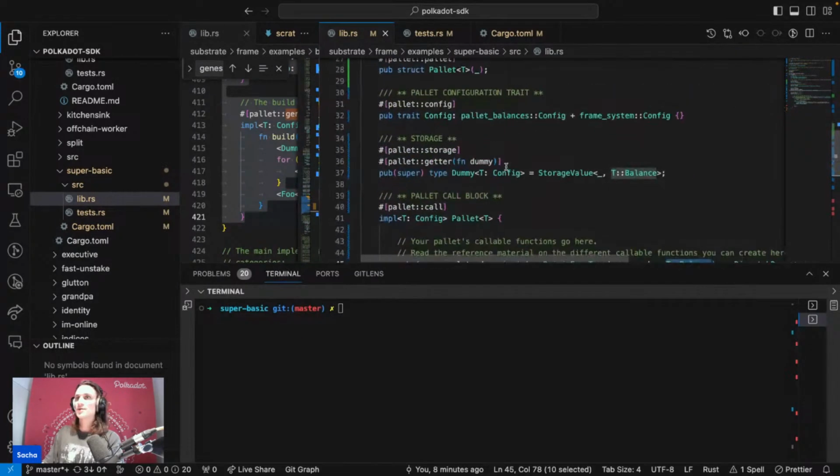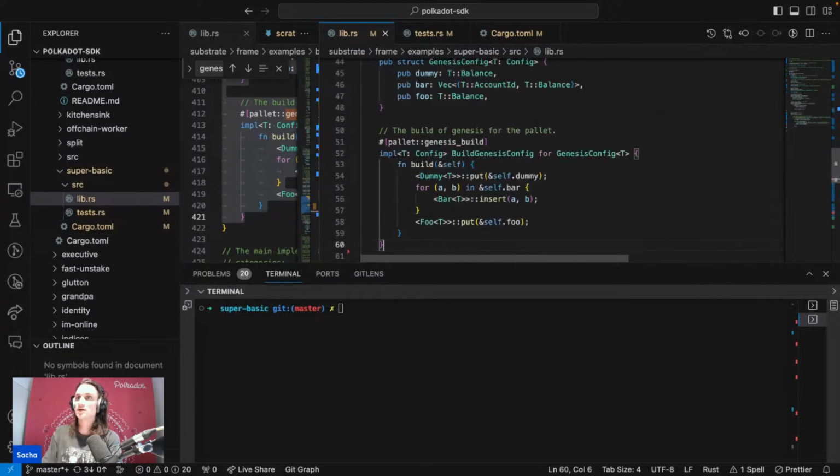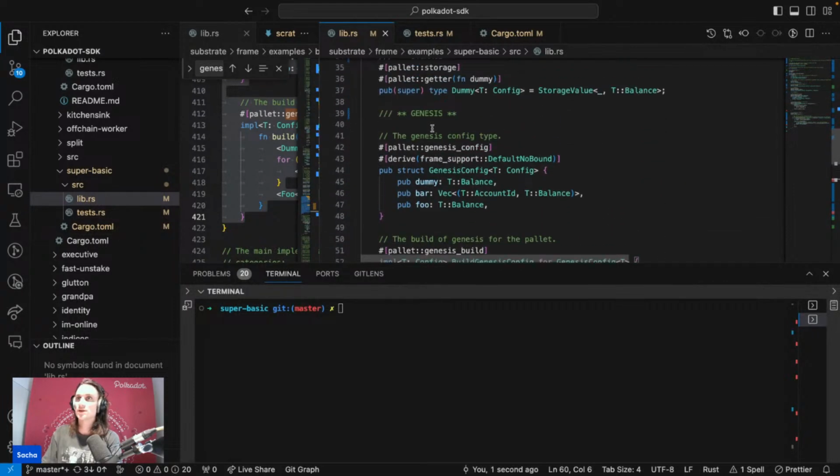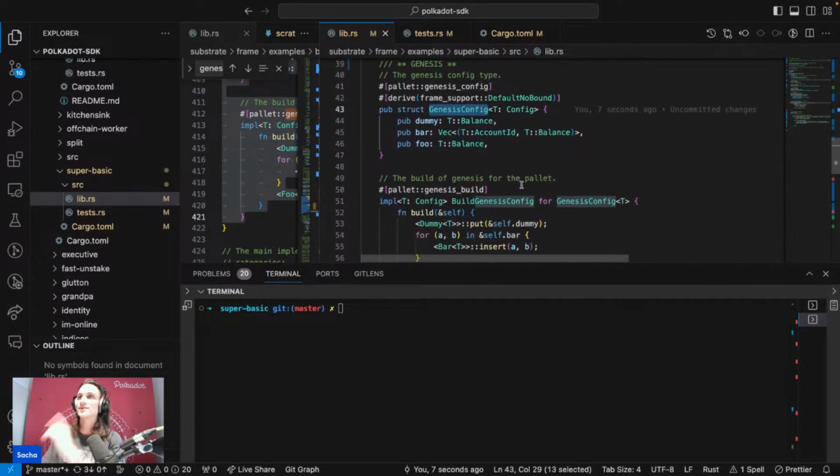Okay, I personally like to put the Genesis stuff right after storage, and that's for readability, just a preference. Genesis config is a macro that really helps. I think this has been changed recently, but let's see.